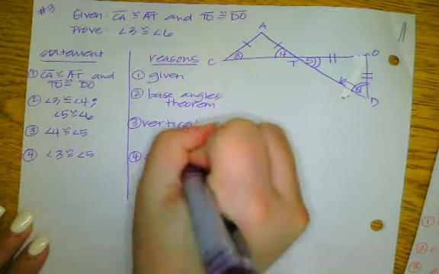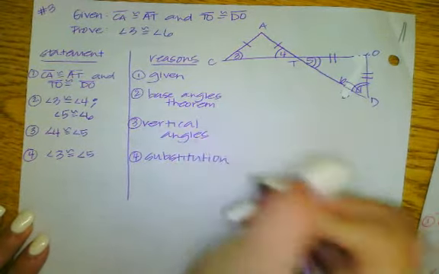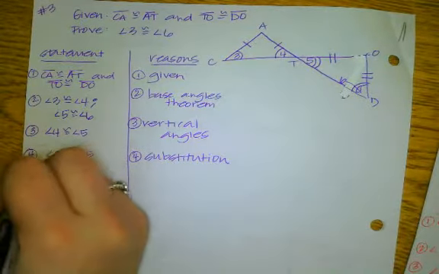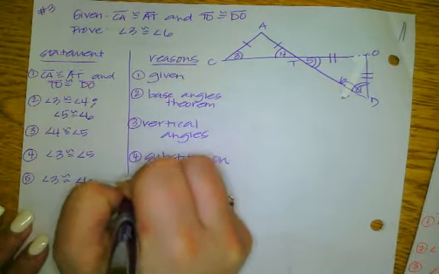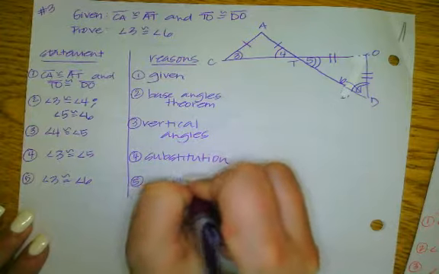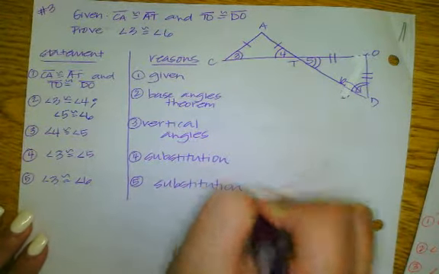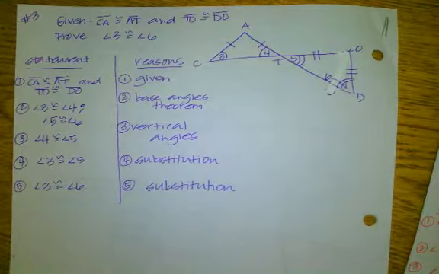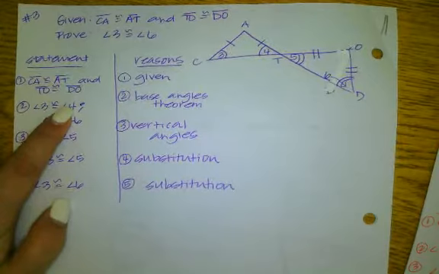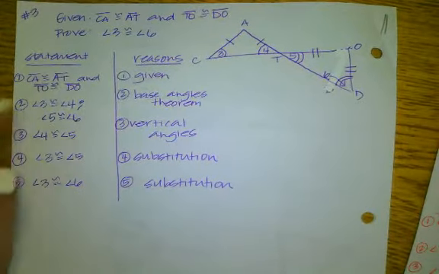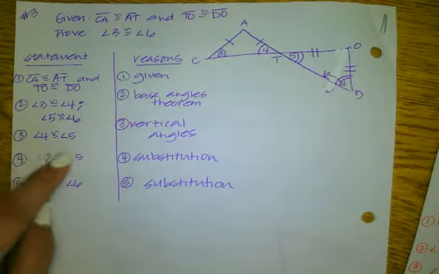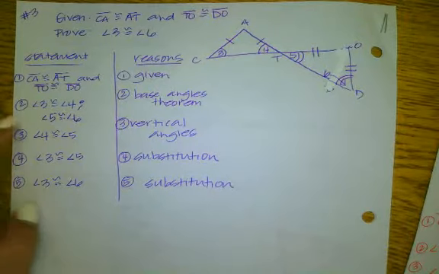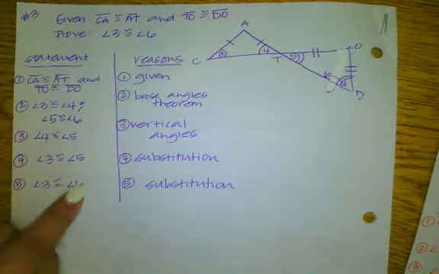Now, Radhika, what can you say? Angle 3 and 6 because of substitution. Very good. And you're done. So if 3 was congruent to 4, and 4 is congruent to 5, then you know that 3 and 5 have to also be congruent. Now you have 3 is congruent to 5, and you know that 5 is also congruent to 6, so I can substitute in 6 for 5, and that's how we end up at 3 is congruent to 6.